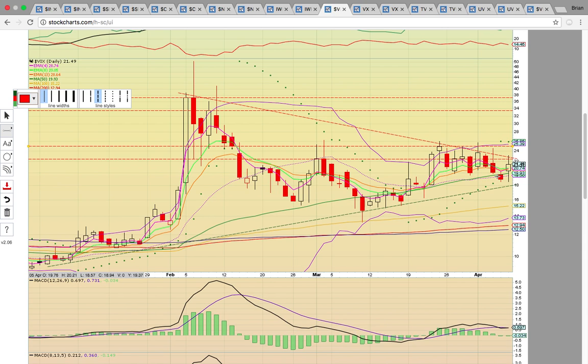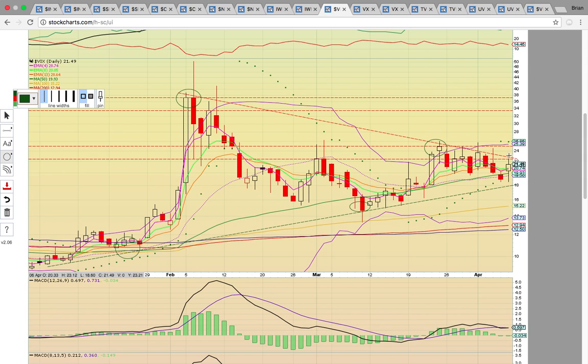To me, I'm seeing a really tight symmetrical triangle pattern has formed. And I think it could go either way right here. So what you have is descending resistance, and all through here you've got descending. Look how each one of these candles is hitting that descending resistance line. They're working it down. Now you have ascending support. Look how all these candles are hitting this green line. So it's between 22 and 18.